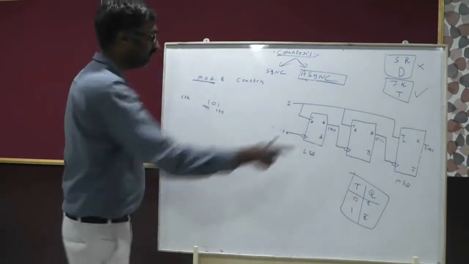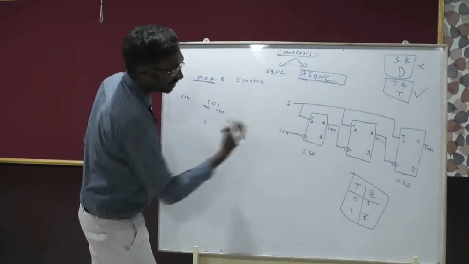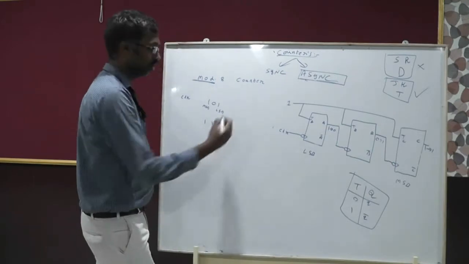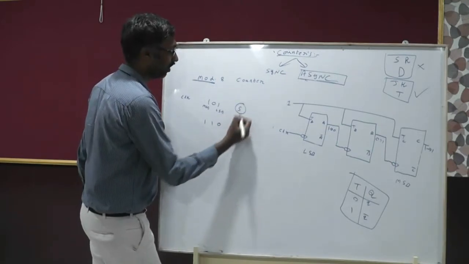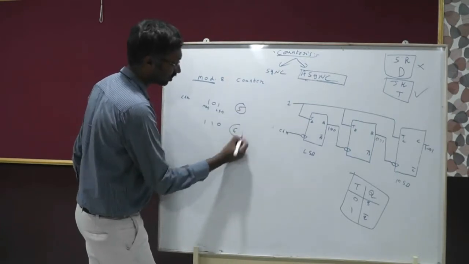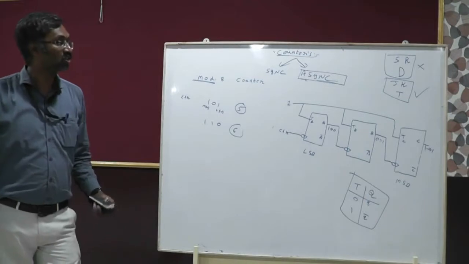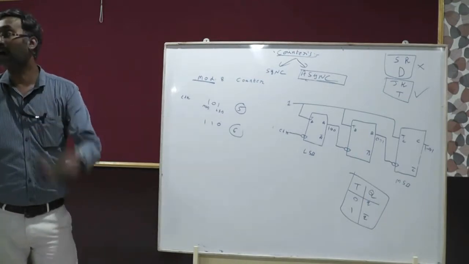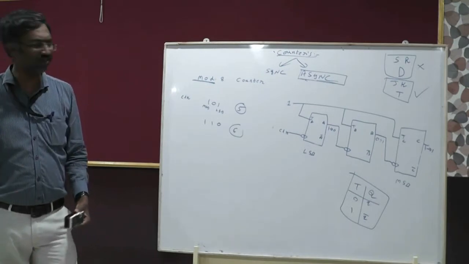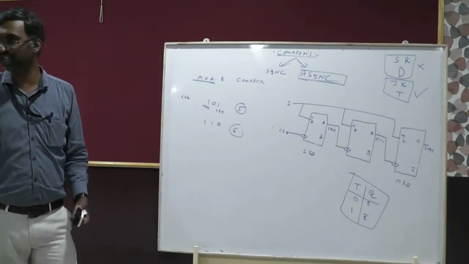So now what happens here? The MSB value is 1, the next bit is 1, and finally the LSB value is 0. So now what happens here? 5 we are having. If you apply the clock signal, what is it? 110, which is 6. So like this it is going. Suppose what is this one? Mod 8 up counter. So what happens to the down counter? The same thing, we are not supposed to say much.